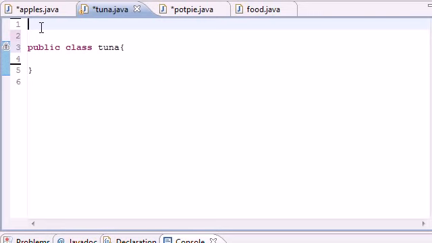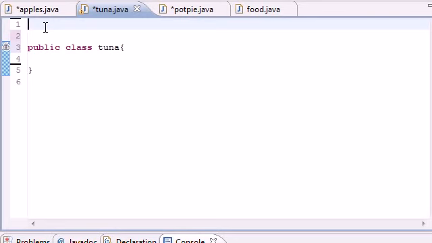I just want to tell you, in this tutorial, we're going to be building a window on the screen, and we're going to be building some text boxes inside that window. And whenever the user enters text and presses enter, the event handler is going to say, all right, I'm going to pop up another box. So let's just go ahead and get started. If you don't know what I'm talking about, then you'll figure it out eventually.